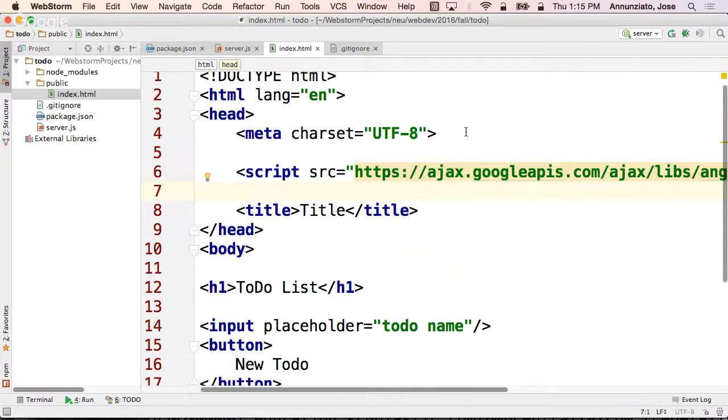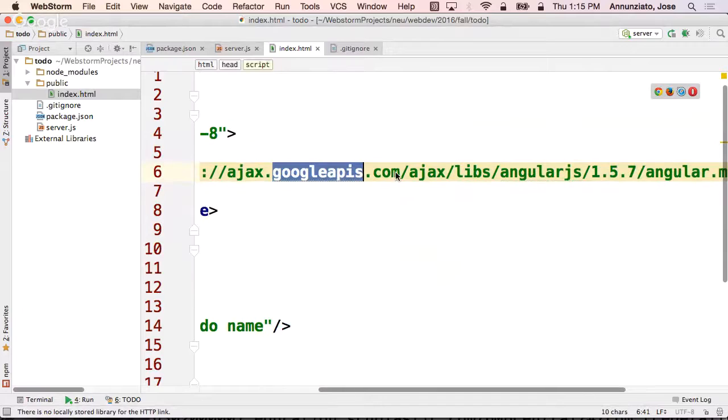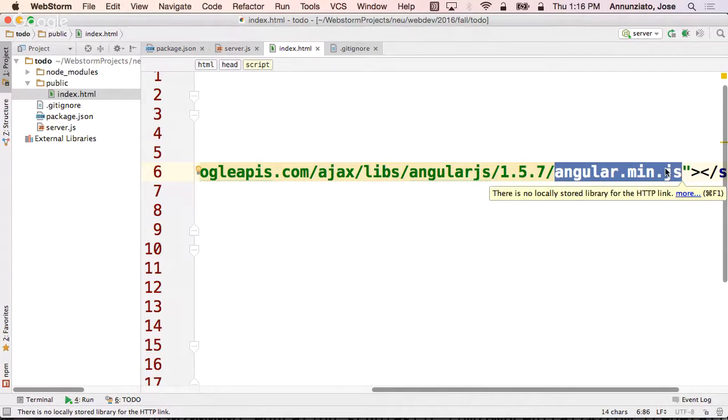Notice that this is going to Google APIs, which is downloading a minimized version of the JavaScript library. Minimized again to make it as fast as possible to download these libraries. And you might say, well, why host it ourselves? Why don't we copy that and host it on our servers?